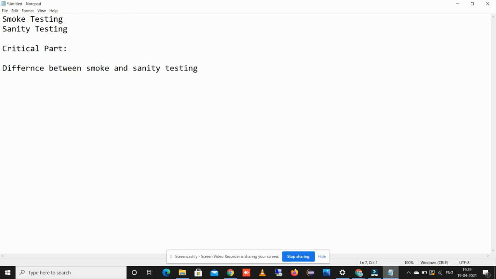Smoke testing is done by the developer and tester. The dev team and tester team can perform smoke testing, whereas sanity testing is performed only by the tester team.